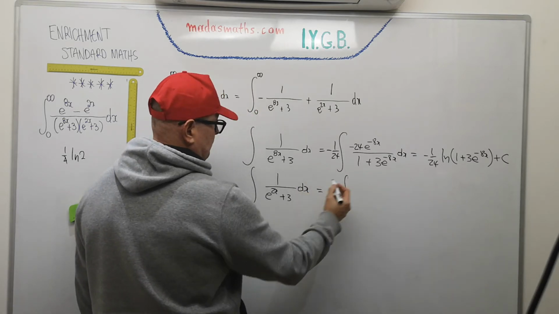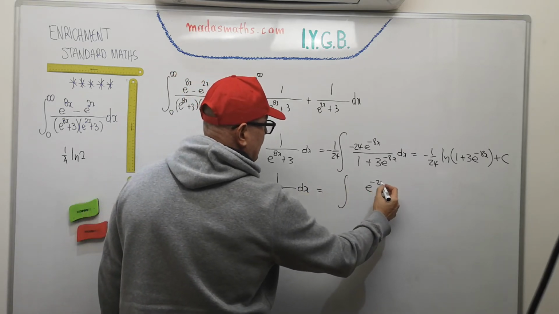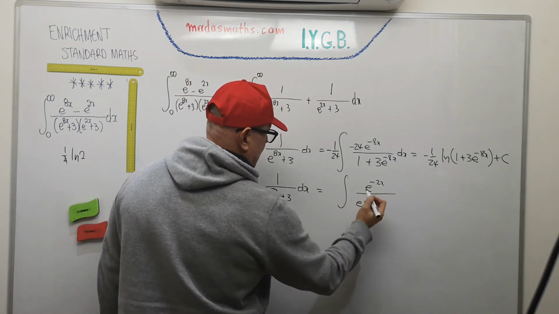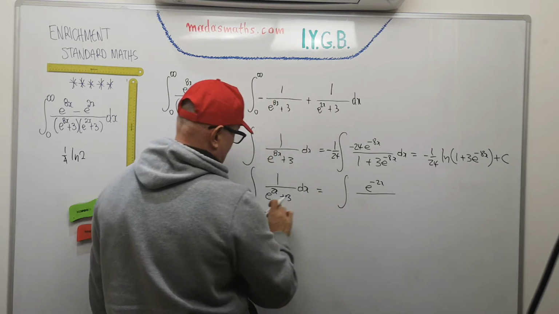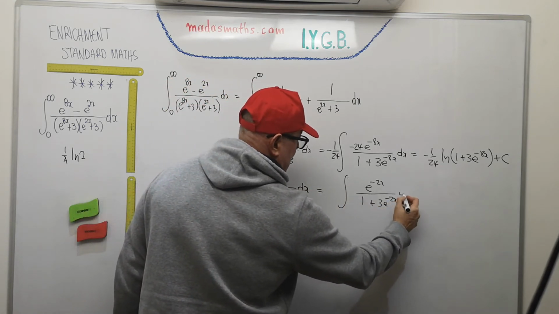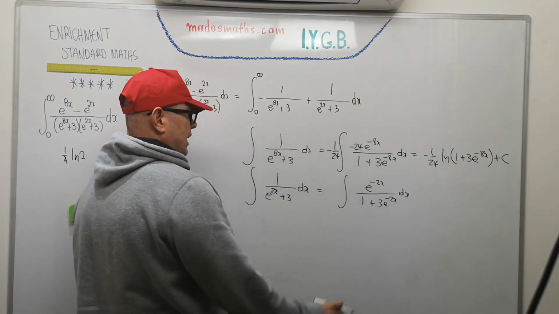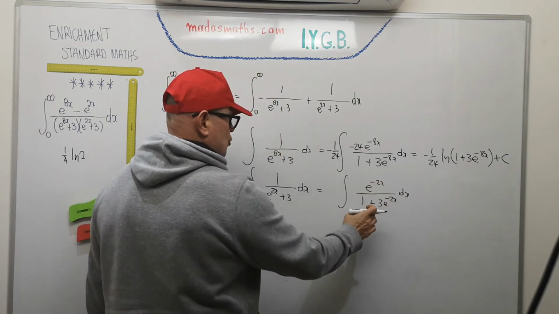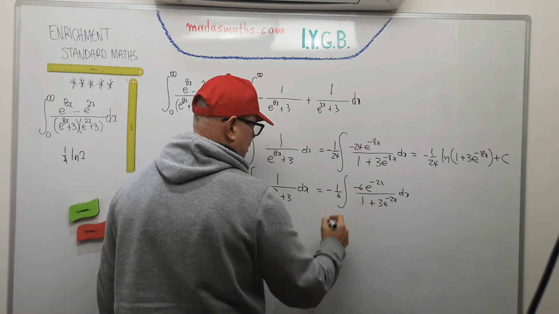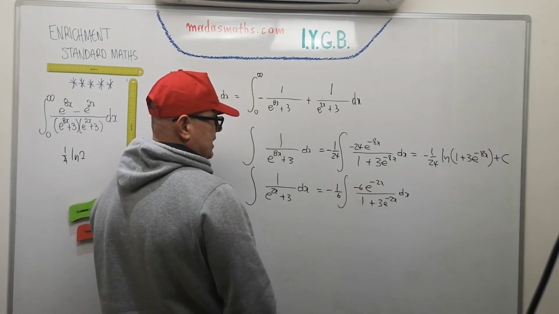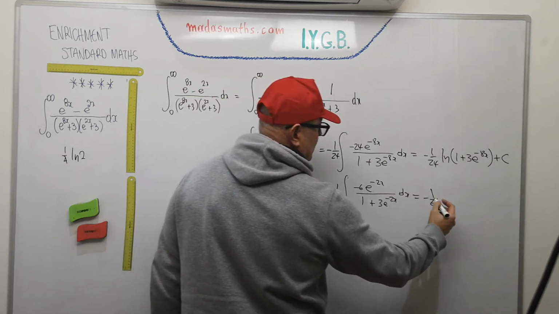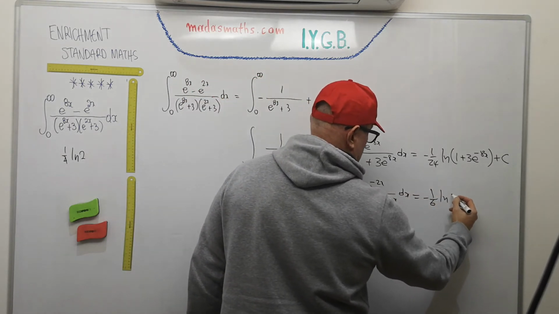So we're having to multiply top and bottom by e to the minus 2x. This will become, I beg your pardon, 1 times this by e to the minus 2x over 1 plus 3e to the minus 2x dx. Bottom differentiates to top, but I need a negative 6 this time, so minus a 6 at the front to balance it. And of course now the answer is minus a 6th, the log of this denominator. So the integration is finished.